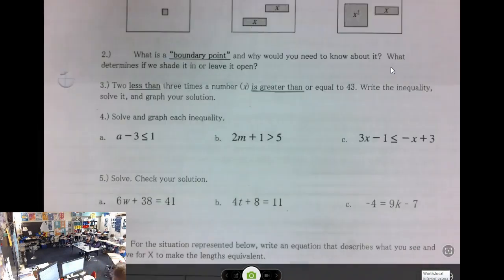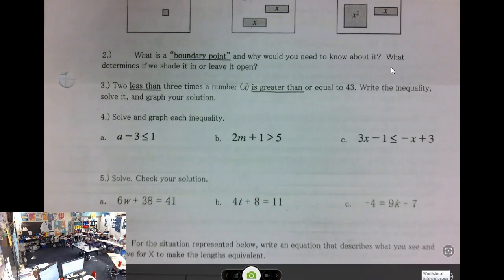Guys, number 2, if I'm being honest, I got real mad when I had tests blank on number 2 after having multiple days to do this assessment and me giving you a post-it to write down anything you didn't know on. This was the easiest opportunity for you to go look up what is boundary point. And some of you still turned it in blank. I'm not going to go over what a boundary point is. If you still don't know, you need to look it up or you need to discuss it with your friends.